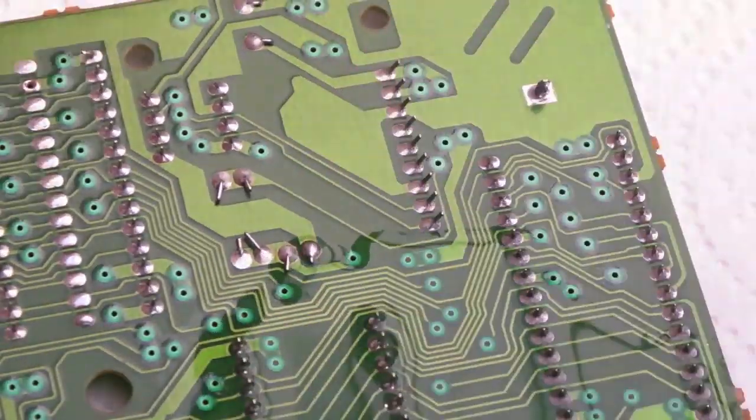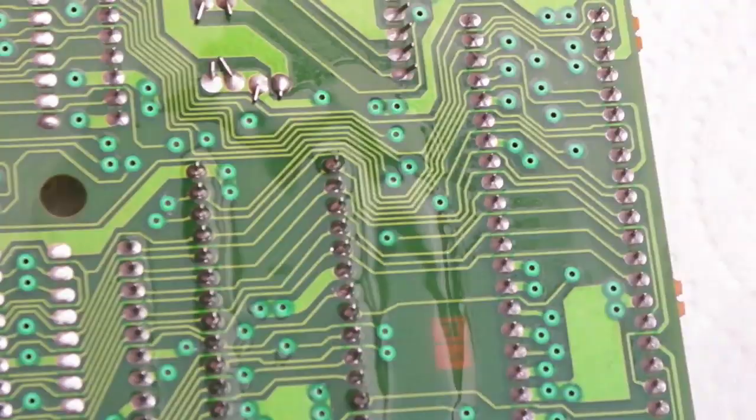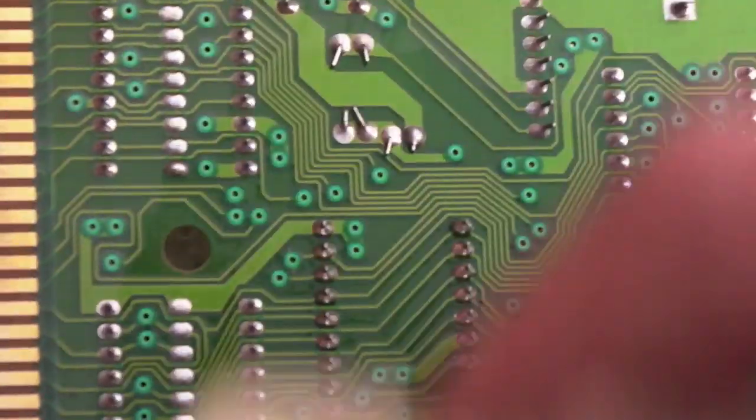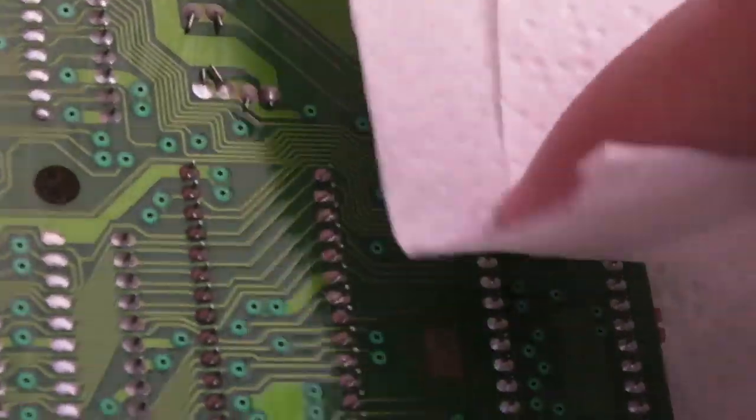I'll do this bit now. Probably give it a couple of passes there, actually. If you stick some more IPA on there and just brush it down, like that. And then just inspect it, I guess, just make sure there's no flecks of solder that haven't come off with the brushing and stuff there, because sometimes you do get the odd particle of solder. The rest of it will evaporate of its own accord.